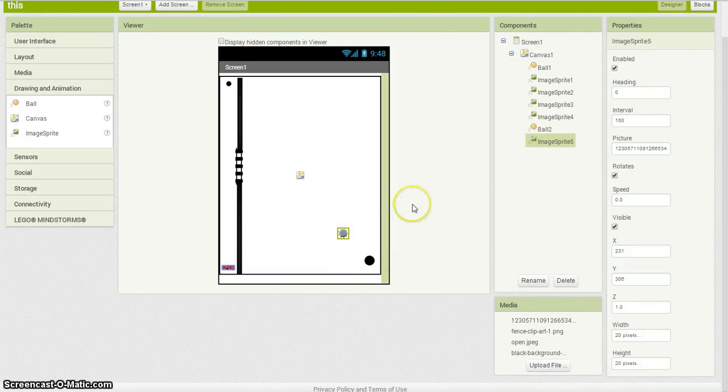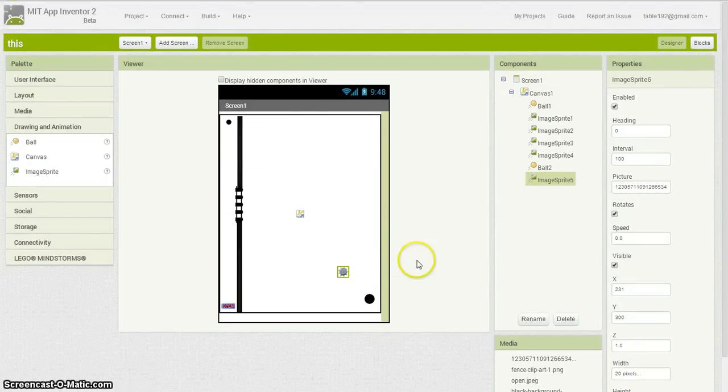Alright. It looks like we're all set up in this area. Now I know some people probably put a reset button, all that. That I'm pretty sure you can figure out. You know, just simply restart everything or simply reinitiate the screen. I just want to show the concept of getting the ball to move around the screen and for image sprites to do different things on the screen to incorporate it in a game base. So basically this game will start right up when the phone opens up. Probably not the best thing. You should have an initiate button or, you know, pause and then have them use it, but we're just going to do this for now.